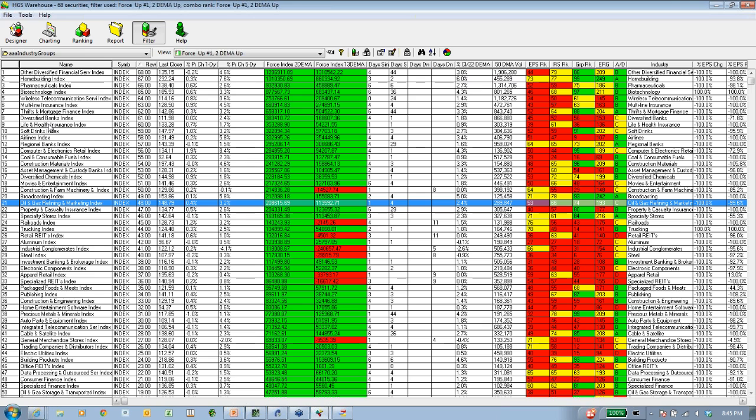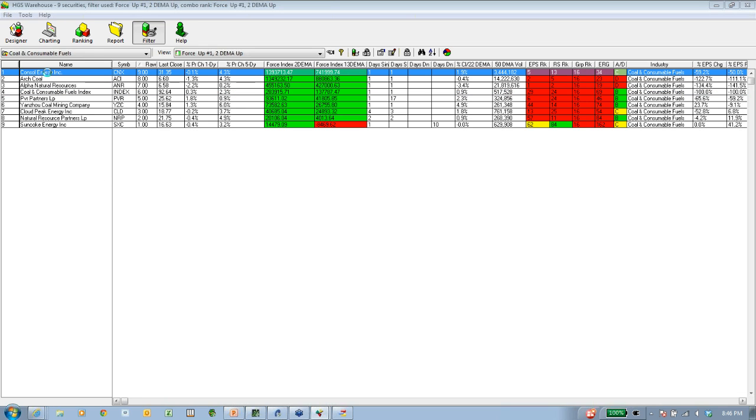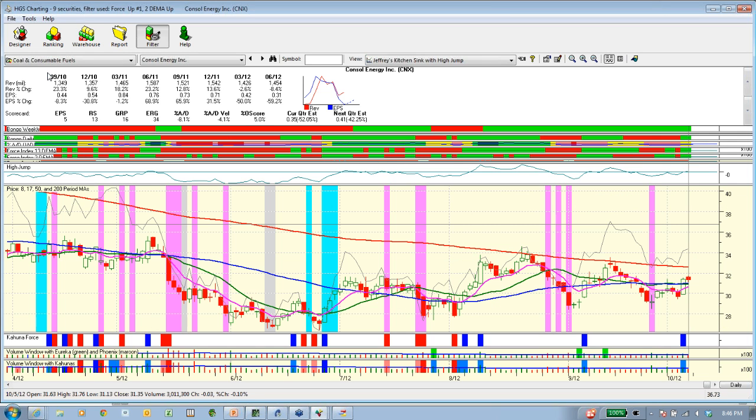And anything else that I want to look at? Regional things, computers. Yeah, this was an interesting story. Some of the coal stocks made a move this week, and I'm not sure I get into them. You notice the 200-day moving average. You notice what happens when this pulls up to the 200-day moving average. It hits resistance and it falls.